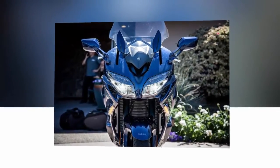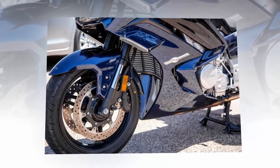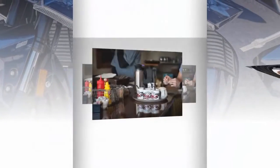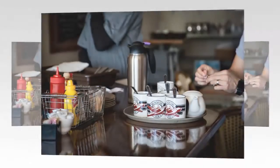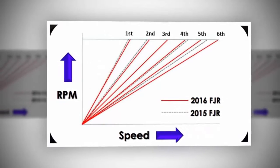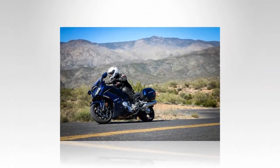While many FJR riders thought the old 5-speed was just fine, many long-distance riders considered the absence of a 6th gear a glaring omission on a bike designed to tackle big miles in comfort and style. Yamaha finally agreed and gave the FJR an upgraded 6-speed gearbox. Personally, I was surprised how rarely I found myself in 6th gear. Hammering down a beeline highway, leaving Phoenix in the rear views, I was more comfortable cruising in 5th gear around 75 miles per hour and spinning just over 4,000 RPM than I was bumping up into 6th. 6th is geared as a very tall overdrive, and unless you're rolling around 80 miles per hour, it's almost overkill.